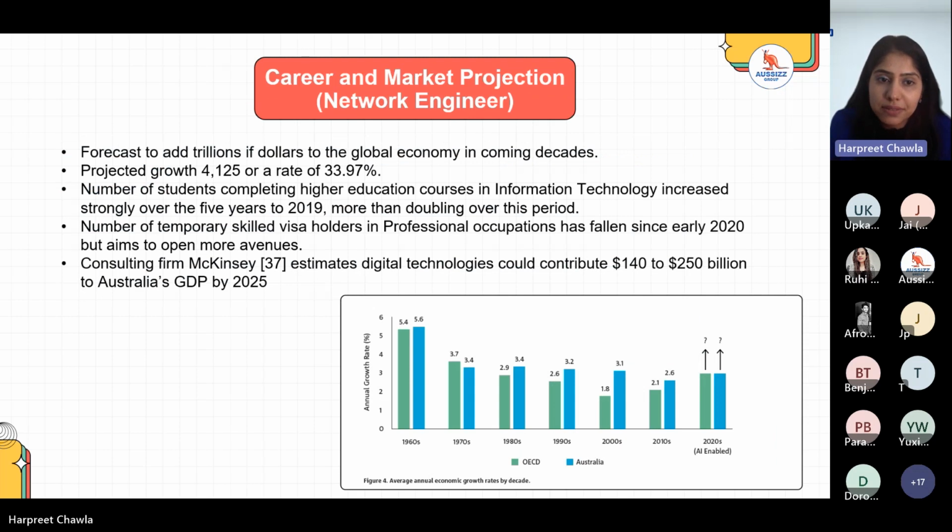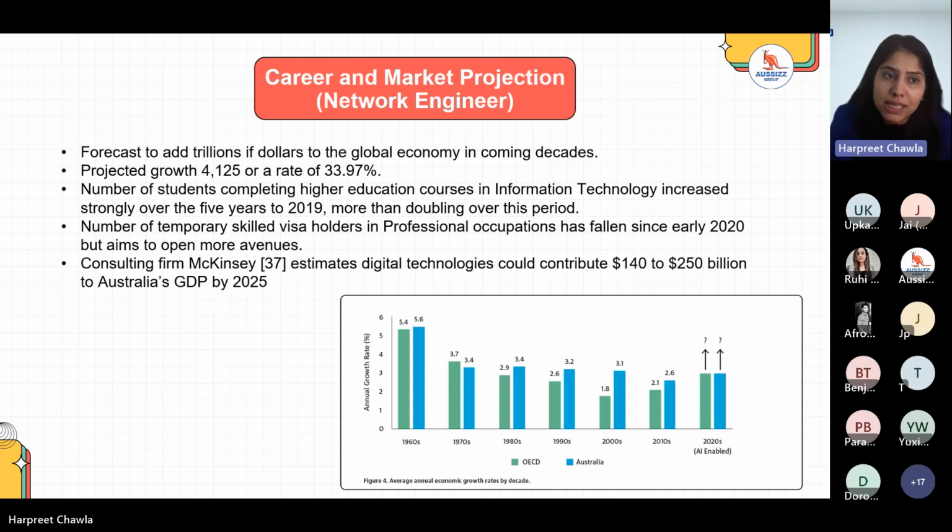Talking about the network engineer, again, a career and market projection: it is forecasted to add trillions of dollars to the global economy in the coming decades. We are expecting a growth of 4,125 jobs, or a rate of 33.97%. These are some of the figures to give you an idea, because I see a lot of students asking whether this is going to be in demand.